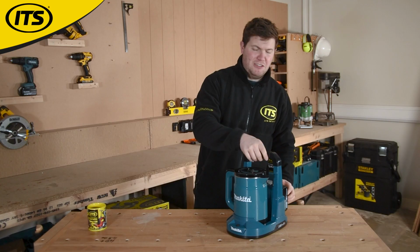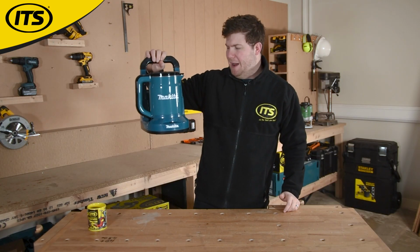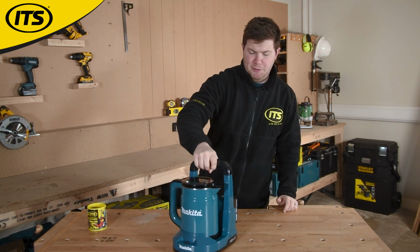So there you go. That is the Makita cordless kettle. I think that's going to be an absolute fan favourite for you Makita boys out there.